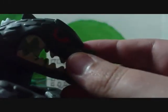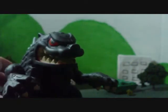And as you can see, for scales, they're all just basically rectangles scattered all over the figure in all various directions here. And the claws are nice, teeth are nice, the eyes look really good, and overall it's just okay looking detail wise.